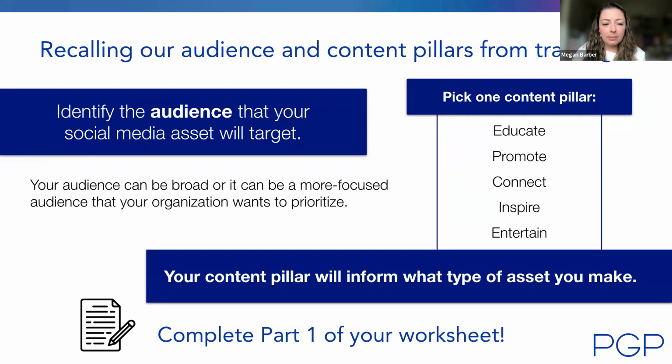So as you're filling out part 1 of your worksheet, think about who you are trying to reach. This might include several audiences, some of which are more important than others. These are often called priority or primary audiences. It's important to remember that the general public doesn't cut it. You'll recall the questions we asked about age and gender, education, background, geographic location, their interests, drivers and barriers to engaging with your org, and their level of trust.